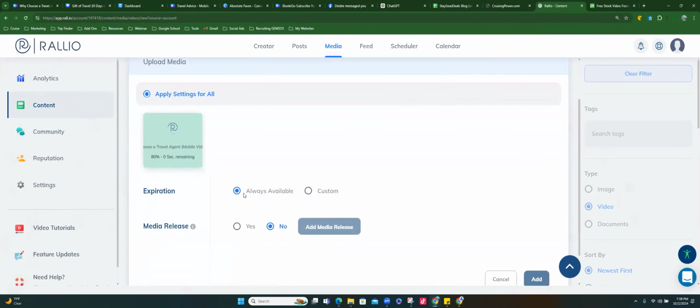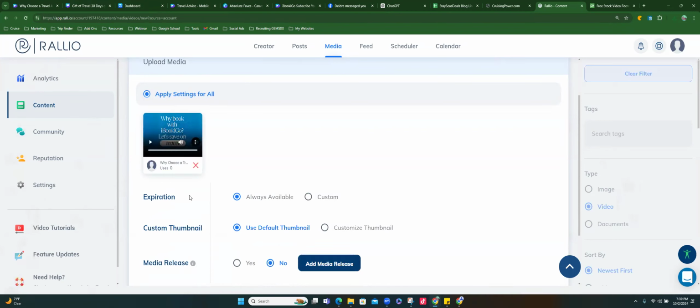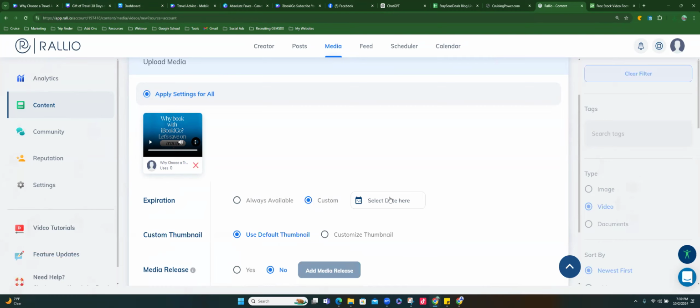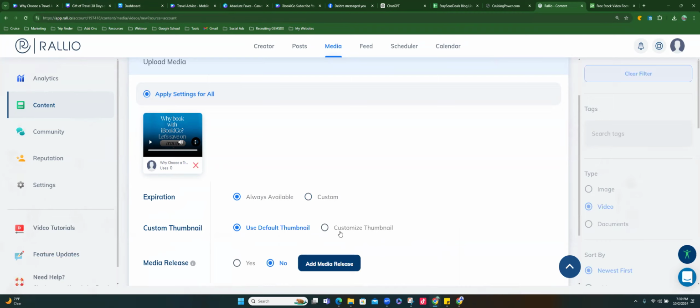And I can say, do I want this to always be available or do I want an expiration date? Which is awesome because what if I'm uploading a deal? I can make it so it has a custom expiration date if it's going to be expiring sometime soon, or I can just make it always available. I want this to always be available.